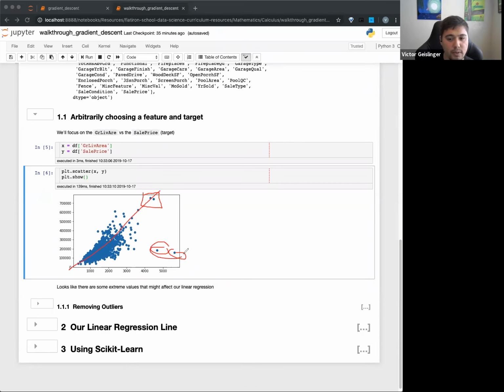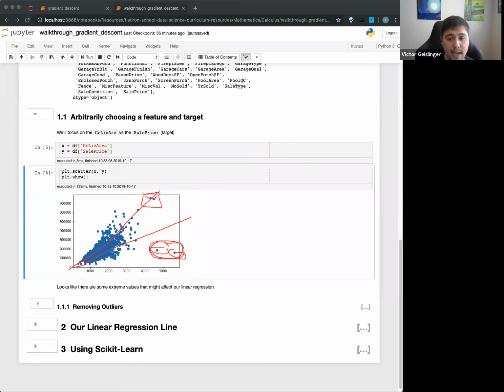These definitely should be removed because they're so far off to the side. They're so different from the rest of them. And remember, that's an important aspect of outliers. It's really different from the rest of the group. And that's why we're removing it. If we kept those in there, the way our linear regression line forms, it'll kind of go off to the side, right? It'll get pulled down by these outliers. So we don't want that.